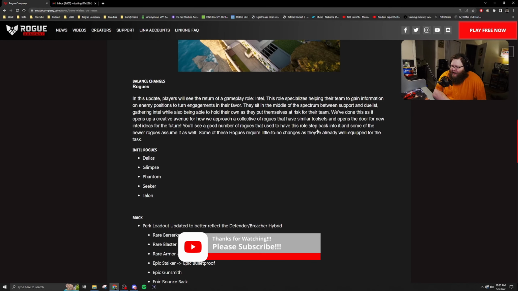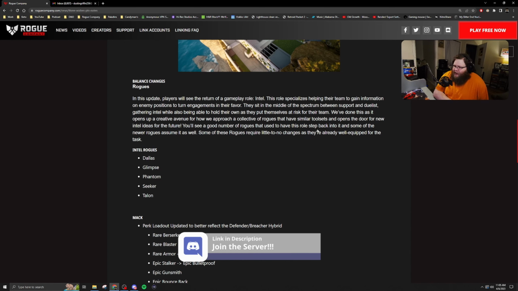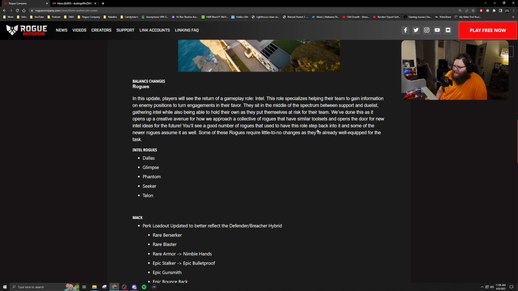So as you can see here, these are the patch notes for the Three Wishes PTS update. They're running a little PTS event when I'm recording this. They put the patch notes up, so we will be talking about the Intel class here. It says, in this update, players will see the return of a gameplay role, Intel. This role specializes in helping their team gain information on enemy positions to turn engagements in their favor.